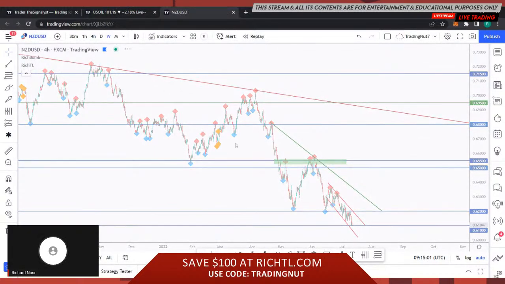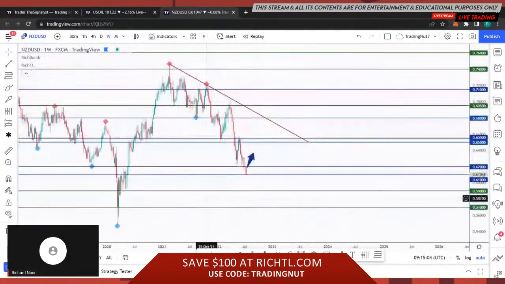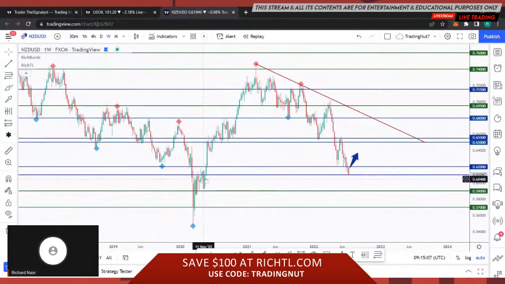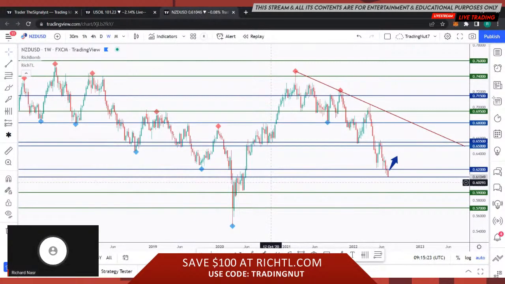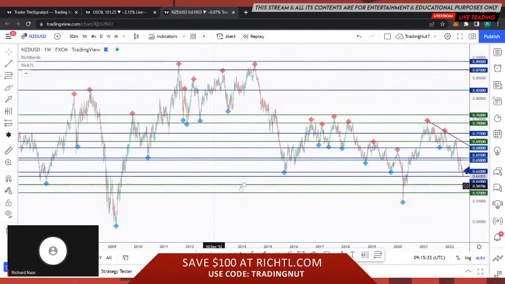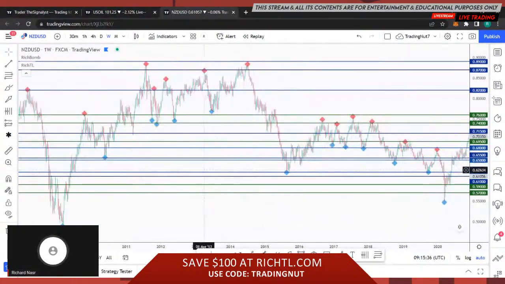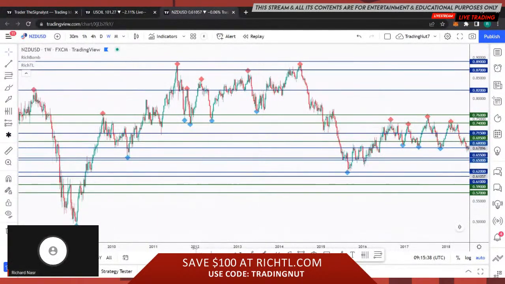So on weekly time frame, we can see that we've got a demand zone, right? We had an aggressive movement up. For me, it's actually a big demand because it's a big consolidation. So yeah, we might still trade lower to test the lower band of it before we trade higher. That's why we don't buy blindly, no matter how strong a support or a demand or any rejection. We always wait for extra confirmation that the bears are finally taking over to look for buy setups. We can clearly see it here. If you zoom out a little bit, we can see multiple rejections from it previously.